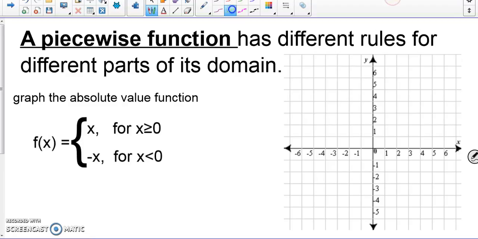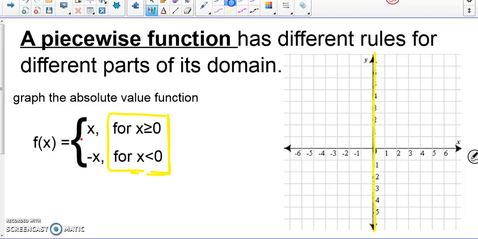What I like to do is look at our domain, and our domain is located here. These are our specific parts of our domain because we are doing two different things when x is greater than or equal to 0 and when x is less than 0. So since we're splitting at 0, I like to draw just a little line at x equals 0, because I know two different things are going to be happening on both sides of this yellow line.